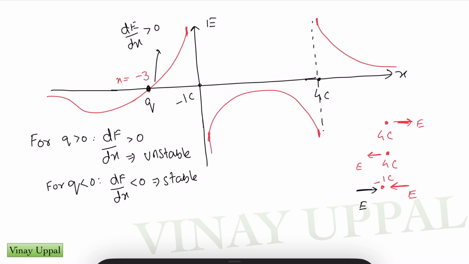The reason we cannot just check by displacing the charge is because, imagine you displace this charge slightly to the right. The forces by both -1 Coulomb and 4 Coulomb are going to increase. -1 Coulomb will attract if that Q charge is positive, and 4 Coulomb will correspondingly repel. But both forces increase as you move the charge to the right. So we don't know the direction of the net force, and that is why we plotted the graph in order to check the stability.